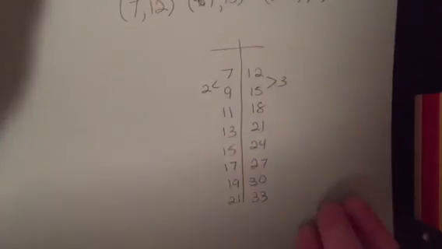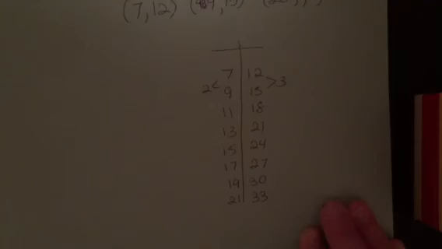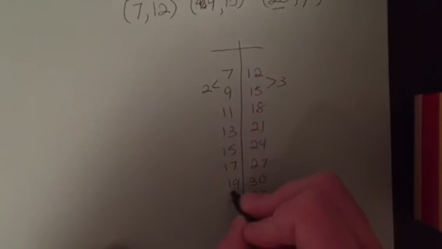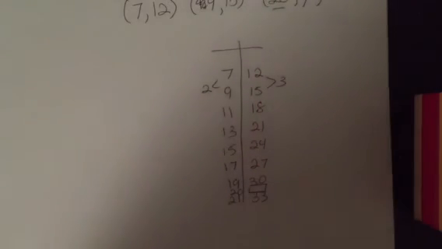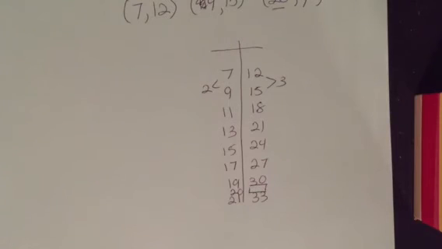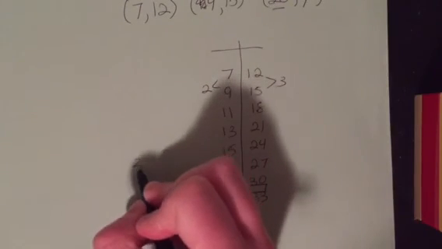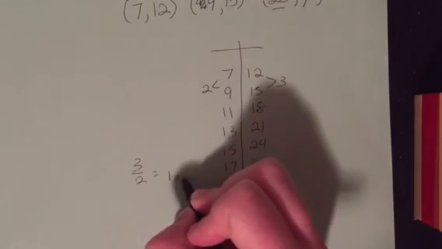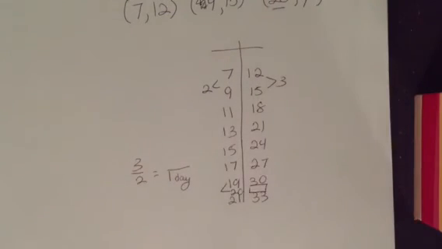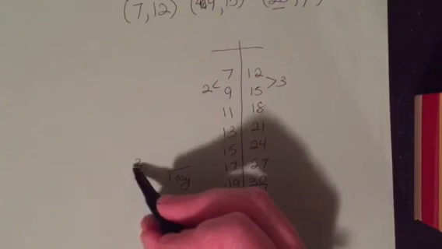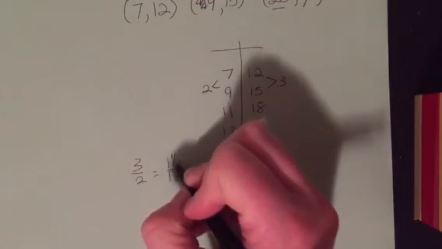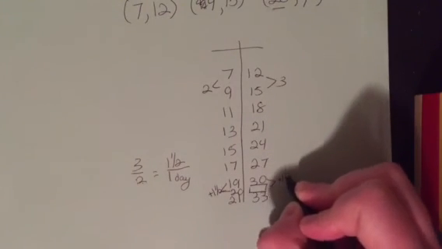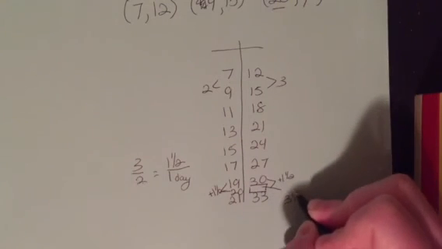Now some of you might see this right away, but I kind of want to show you in case you don't see it right away. So I really wanted to know what matched with day 20. It's kind of like I want to know what fits in right there. Well, it didn't fall on my table, but I still can figure it out. I know that I gain 3 friends every 2 days, but my jump from here to here, I only need to go 1 day. So I need to figure out how many friends that would be in 1 day. Well, to go from 2 to 1, I divide by 2. So I'm going to take 3 divided by 2, and I get 1.5. So that means it increases 1.5 every day. And my answer here would then be 31.5.